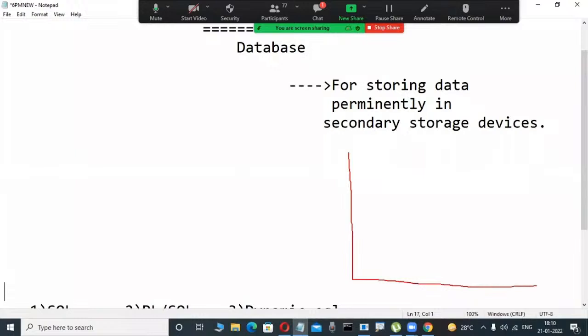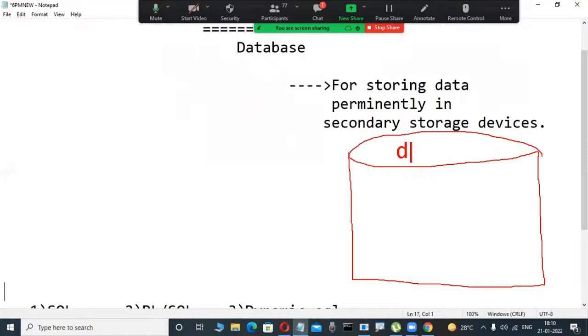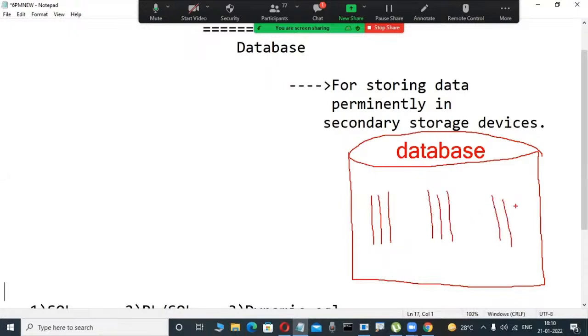These relational databases do not store a random collection of data. These relational databases only store a structured collection of data. As I told you yesterday, suppose this is an Oracle database. A database means some place. Now observe here: a structured collection of data is stored in this place, in an organized fashion.